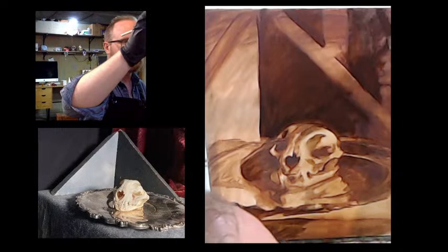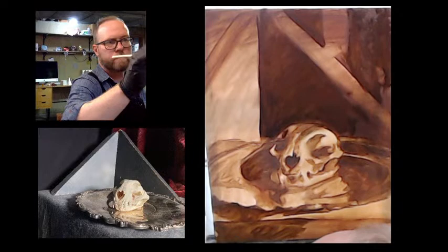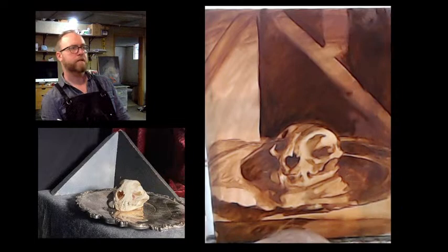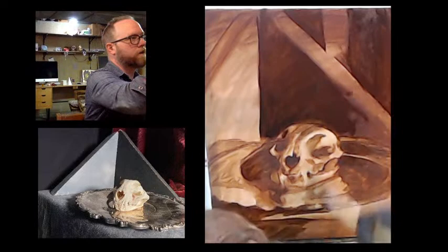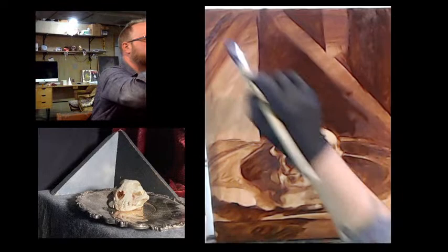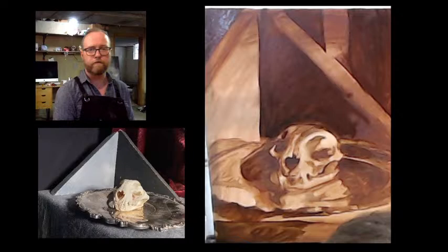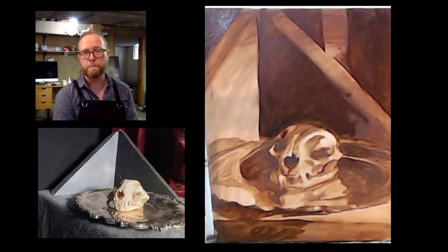You can see a few student works in your assignment sheet from previous students from this class, and how they handled this project. I think it'll help you get an idea of what I expect from you. They're obviously good ones, ones that I decided to hang on to, but you can do that too. Make a cool one. Find some objects that you're excited to paint. They don't have to be skulls. Photographs work really well with this. Imagine if you had a photograph of something that you thought was really cool and you set it in your still life and then you had to deal with it this way. And so on and so forth.